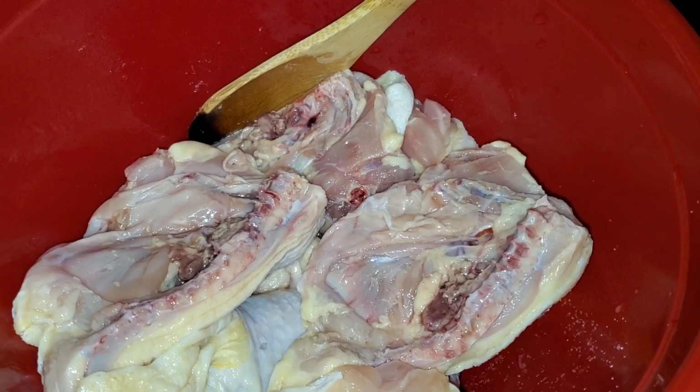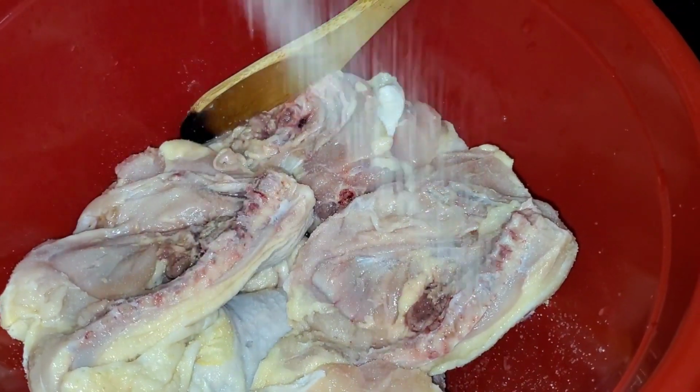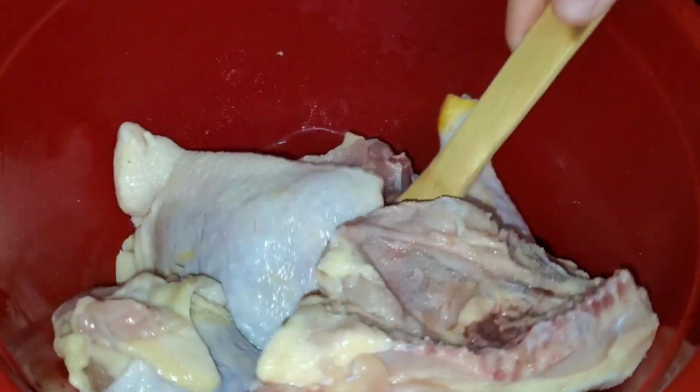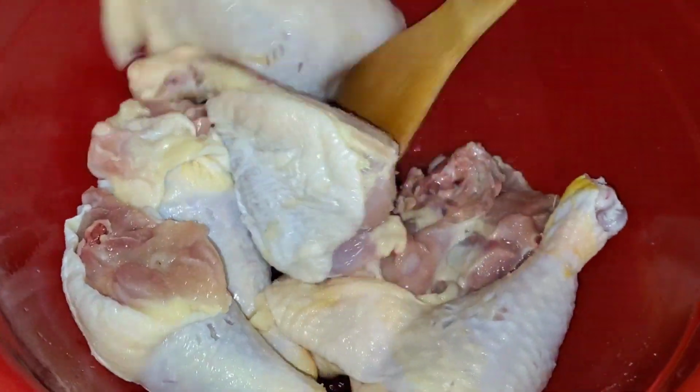We started off with salt. I already added on the other side. Now we're going to add to this side. Vamos a echarle sal y le echamos de los dos lados. Porque ustedes saben que aquí hay que sazonar la carne muy bien. Esa sal se puede encontrar hasta en la tienda de a peso.